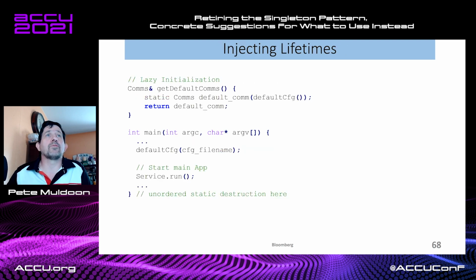So what about injecting lifetimes? Because I had talked about the fact that at construction, if you have just these static objects that are created before main, and there are dependencies going across from one singleton to another, it's a problem, and that's why we did lazy initialization. But there is another problem where you have the destruction happening unordered, and you need ordered destruction of your objects. Now, my first answer to this when I first gave this talk was, if you have a singleton, you never had a defined order of destruction anyway. So why are you asking me in my wrappers to give it to you?